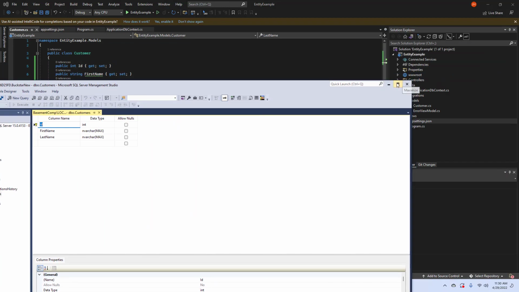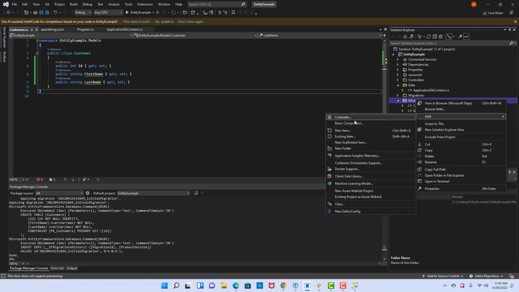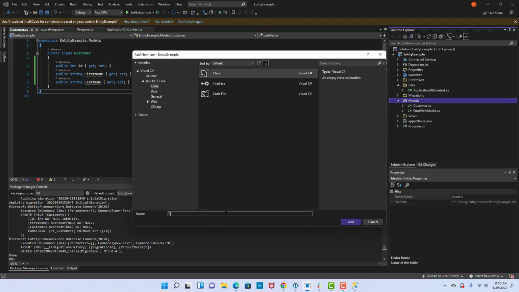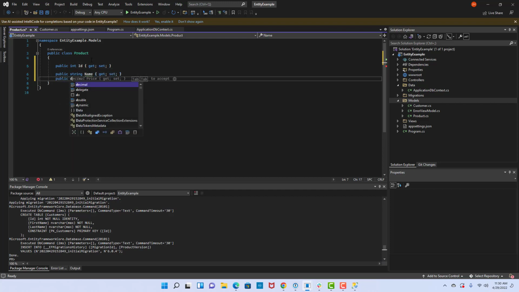Every time you make a change, you can add new migrations. So let's, for example, say I'm adding another model, like, I don't know, Product. Okay, let's build it. Public int ID, public string Name, cool, public decimal Price, great.